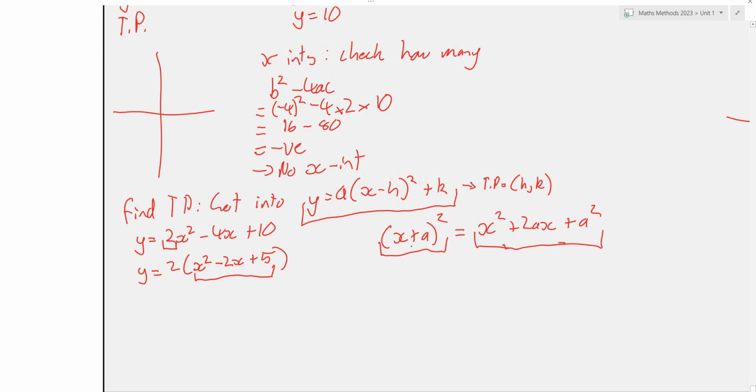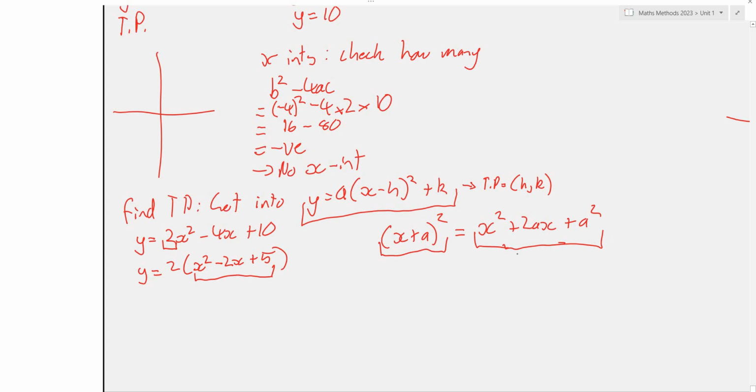So it's kind of like, this is a dumb analogy, it's like building a bridge. I have where I want to be over there, I have where I am here, and I'm trying to find a way to meet in the middle. So I have my equation that I have, y equals 2 bracket x squared minus 2x, whatever, and then over there I have the x plus a squared. I want to get to that x plus a squared. The way I'm getting there is I'm saying, okay, well, if I expand that out like we did in year 9, the answer is going to be x squared plus 2ax plus a squared. So that's the middle of our bridge. We're trying to get to that middle step to make what's in my brackets over here, x squared minus 2x plus 5, look like x squared plus 2ax plus a squared.